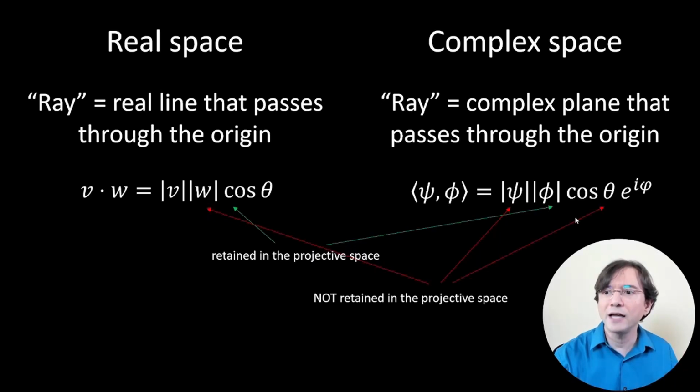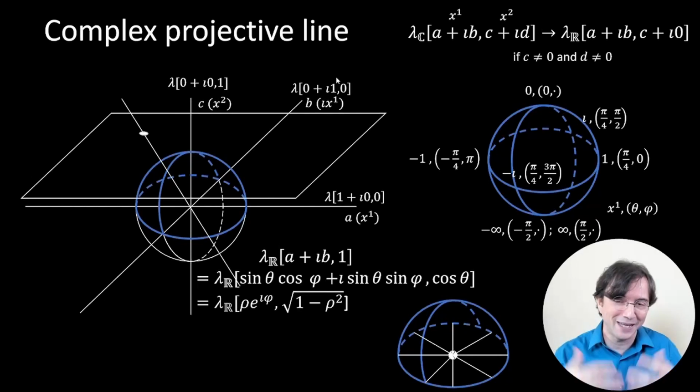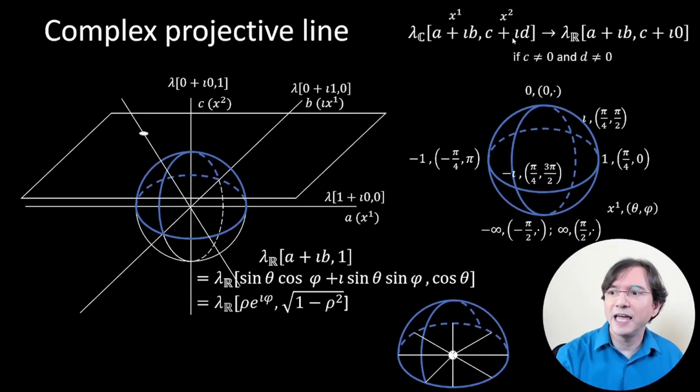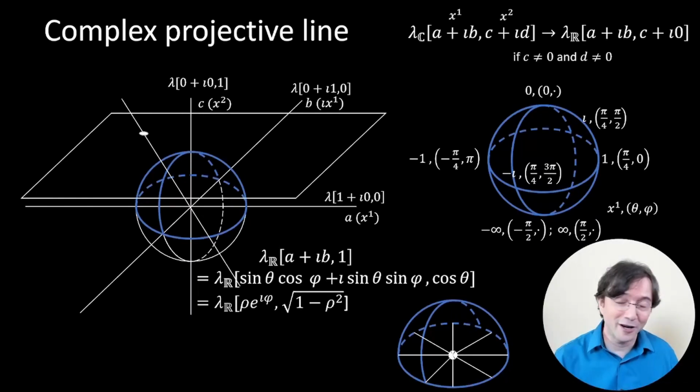So let's now try and construct the complex projective line, which again is confusing, because when you say a line, you think of one dimension, but it's one dimension in the complex plane, so the complex line is actually a surface in normal space. Now, this would be very hard to construct, because if we have a two-dimensional complex vector space, we already have 4 components. 4 components would be a 4-dimensional space that we have to study, and that would be very hard to visualize.